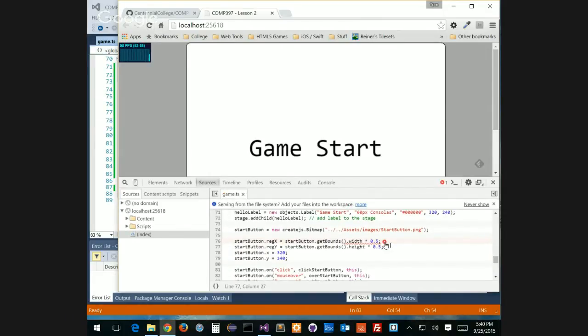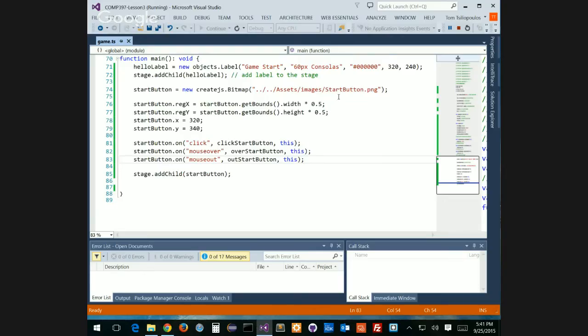Well, guess what? I can't refresh because, and normally you can, by the way, if you're actually playing a game, you can modify the values on the fly, and it'll actually change. This is the way to cheat with HTML5 games, right? If you can access the JavaScript code, you can totally change the score, do all kinds of stuff, right? But what we need to do is actually go back to the JavaScript code here and change this to 75 and 25. So let's just change this in there.